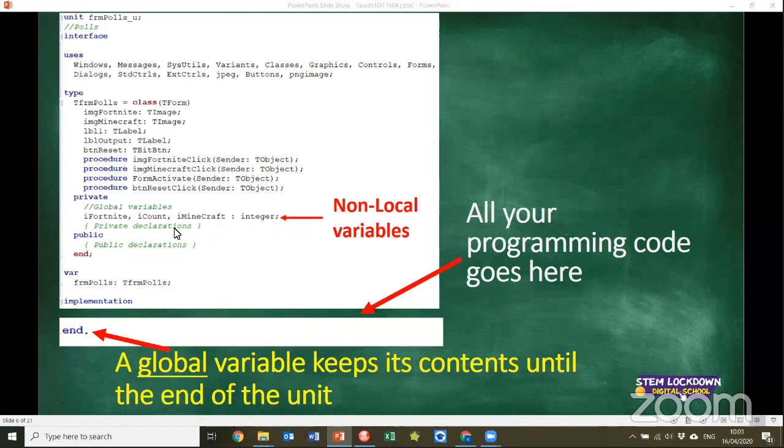Okay, so Callum's asked a question. So we use it if we need to use a variable throughout the programming. Yes, good question, Callum. If I took iCount and I declared it in the on-click event of my button, and I declared it again in the on-activate event of my form, my program will see those as two completely different variables. There will be absolutely no correlation between the two of them, because the one in the on-activate event is going to basically die at the end of the onActivate event, and then a new one is created in the onClick event.